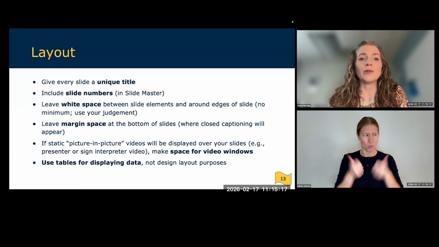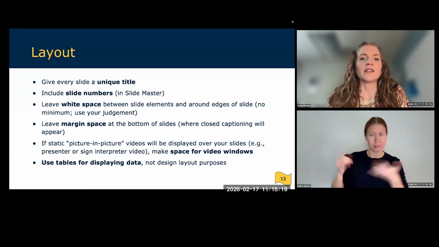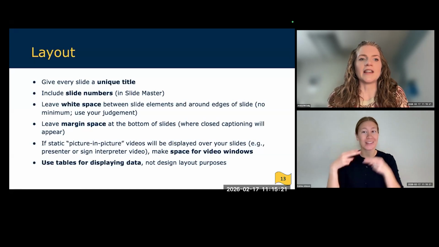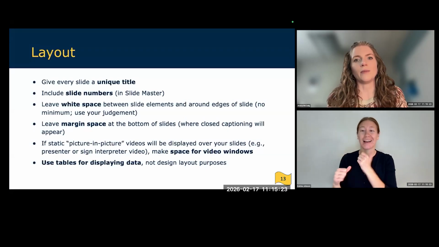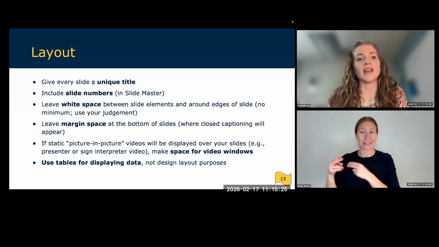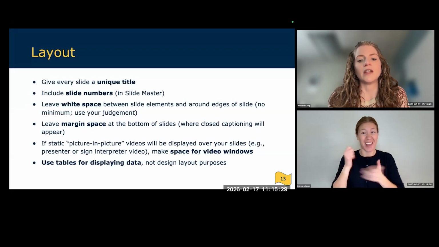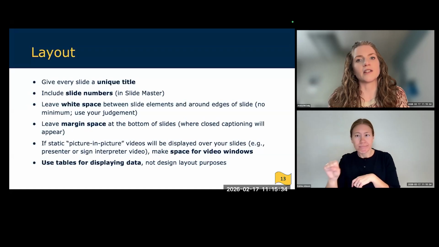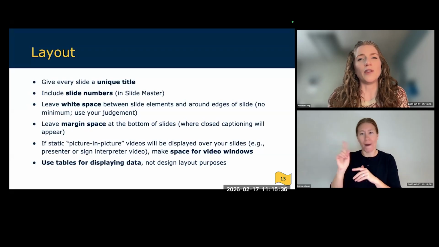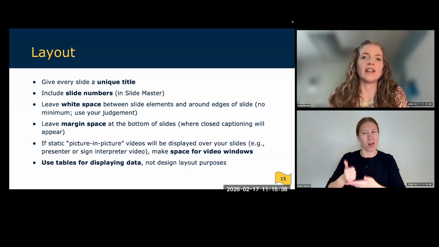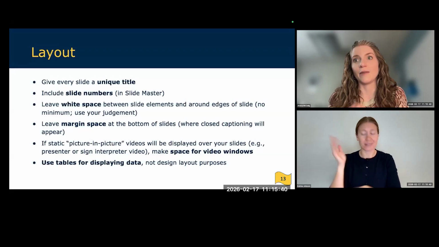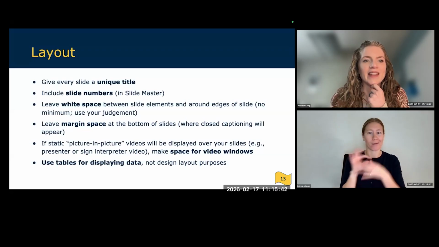It's important to include slide numbers. Assistive technology can access slide number information without there being a visual representation on the slide. However, it's a really helpful tool for sighted individuals to be able to reference a slide number so that they know how far they are into your slide deck. And it's also helpful for following along during a presentation if someone says reference slide 13, like I'm on now.